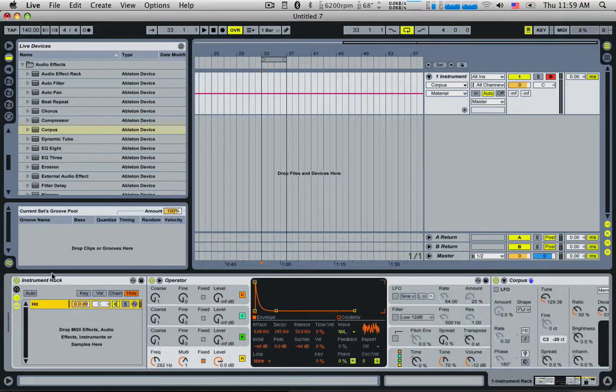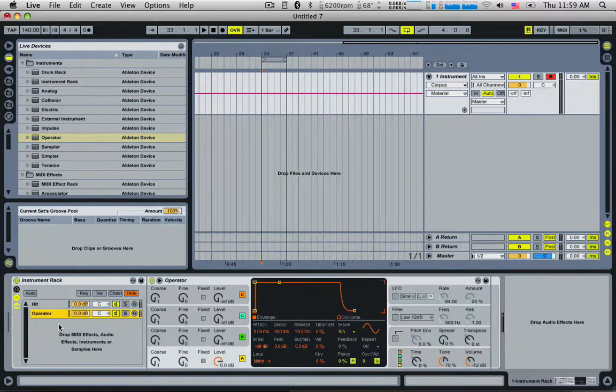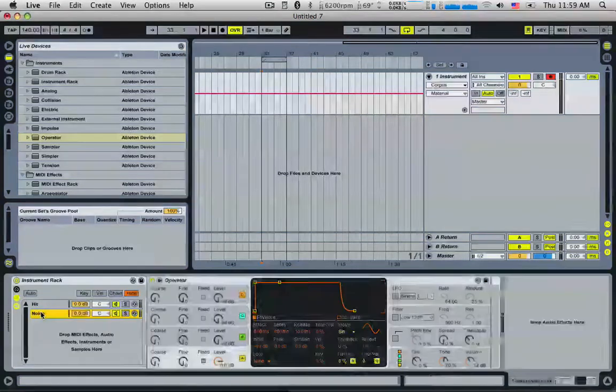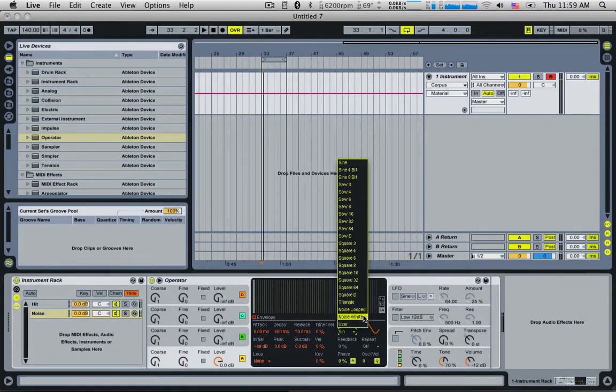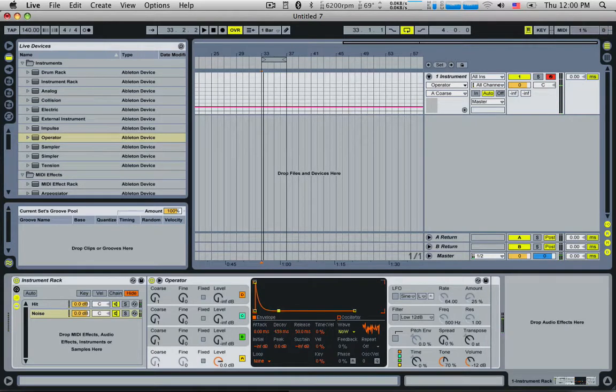That's great. Now I'm going to add in another operator, and this is going to have a lot more white noise in it. We'll call this one noise. This is the one that's kind of going to be the guts of the snare. Now for this one, we're going to just use the noise white. You can hear it's very, very loud and very, very in your face. So let's go to the envelope and again drag this down.